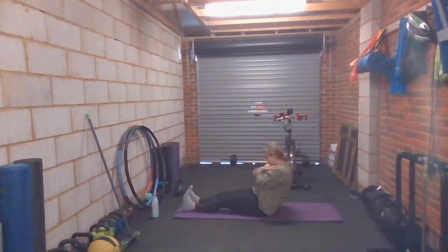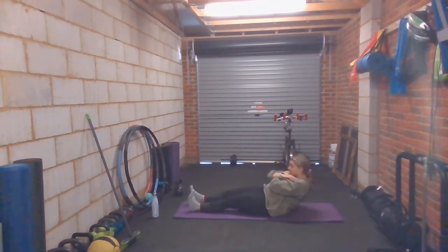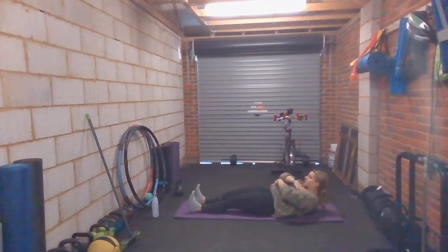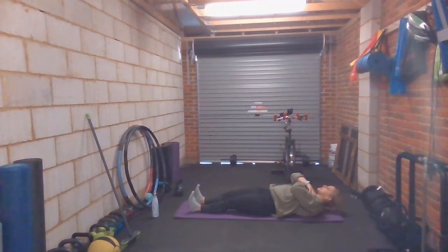If your lift is only a halfway lift with long arms, you can still add the hug arms in. You just keep that lift small. So long as your tummy is working, I don't mind where you're lifting to. You're using that breath. We're going to take 2 more of these.